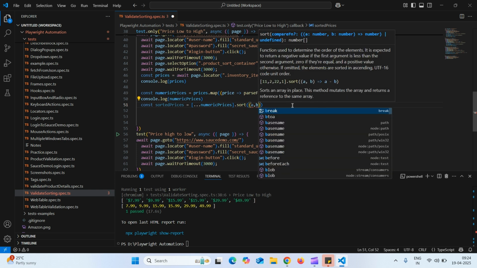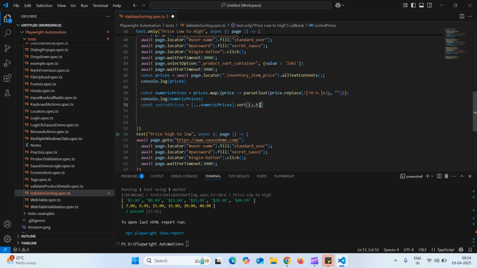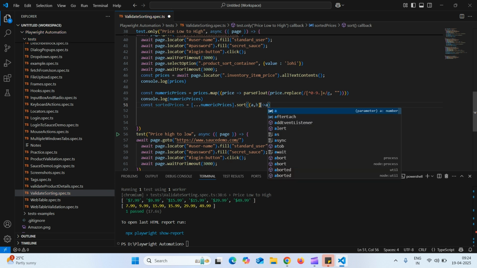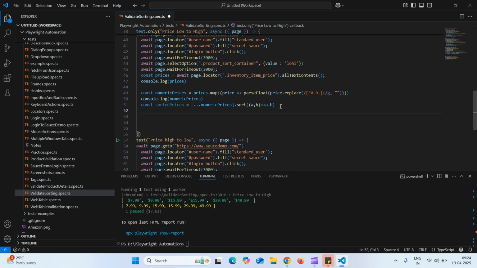A is the first one, b is the second one, equal to a lambda expression, a minus b. A minus b applies sorting for numbers. If it is a string, you know that we have to use a locale compare of b. Now we have applied sorting on this.